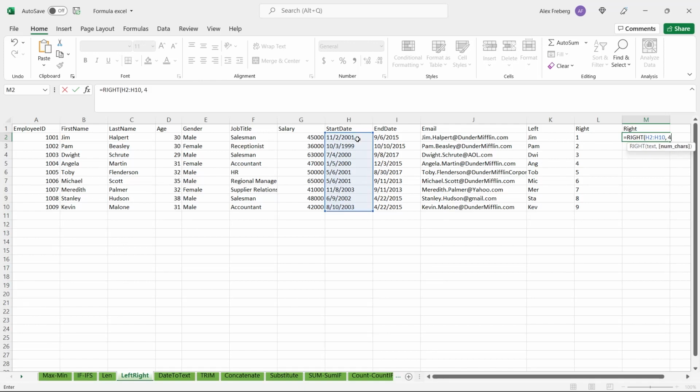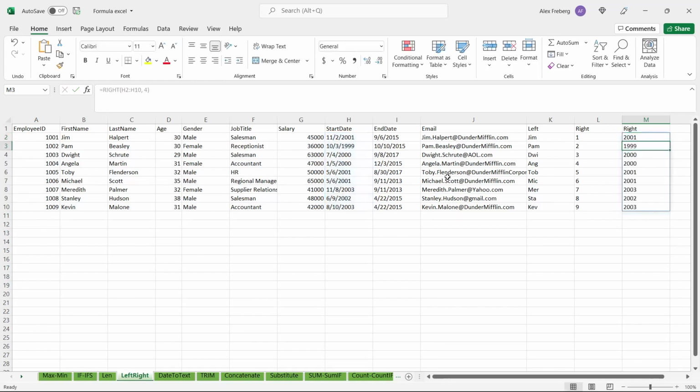And then we're going to go over 4 because we want to take the first 4 characters from the right to give us the entire year. So let's do that. And now we can see exactly the year. And this can be super, super useful. This is, again, one that I've used a lot. So that is one you might want to remember in case you're ever doing analysis on start and end dates or anything with date data. Again, one that I highly recommend remembering.